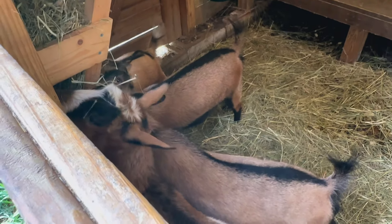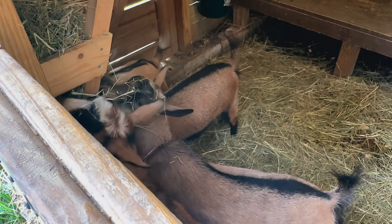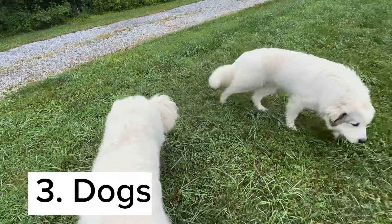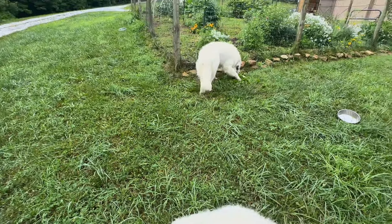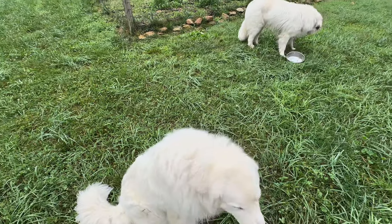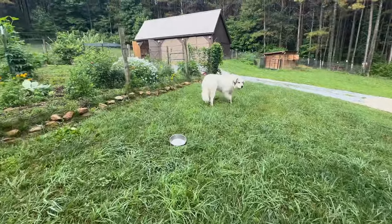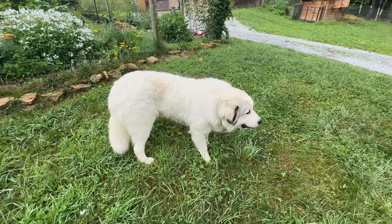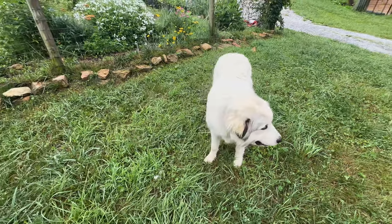If you want to provide milk, cheese, yogurt, or anything like that, this is one of those things you can have. And like with the chickens, there are other benefits for teaching responsibility to children. So yeah, some kind of livestock is a good, necessary thing to consider for any homestead. Continuing with the animal theme, certainly having a couple of dogs would be a really important part of any homestead. We love these Great Pyrenees — they are livestock guardians. We have bears and coyotes and all other kinds of stuff out here, so they protect our other livestock and also our family. They will alert us if there's someone up at the gate. They're great companions and this is our second pair of Great Pyrenees. They're great with the kids, have a great personality, and are important for keeping your family and other animals safe.